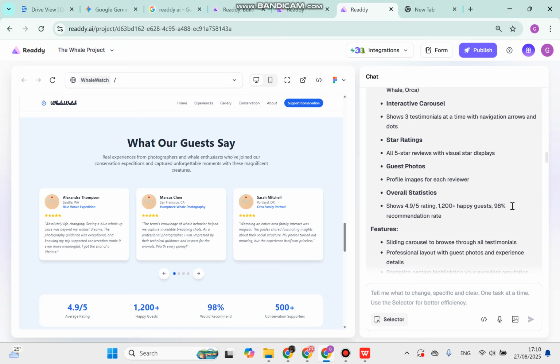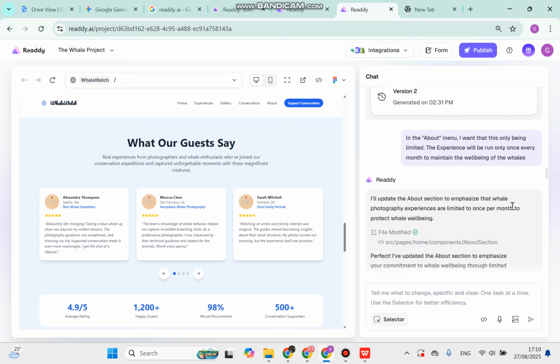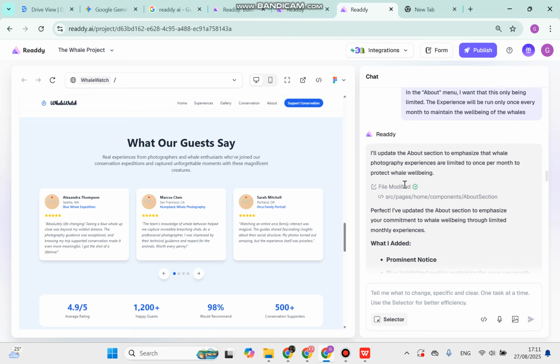For example, if you would like to add something more about the menu, I was worried that this website is being limited because the experience will be run only once every month to maintain the well-being of the whales. After you enter that, this Readdy AI will help you generate your request.